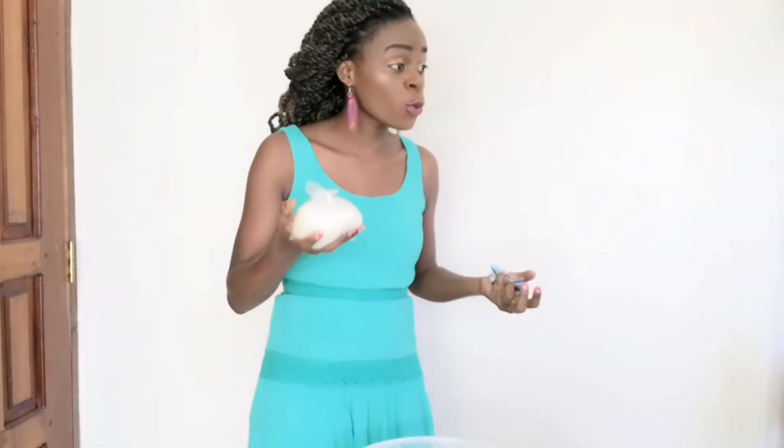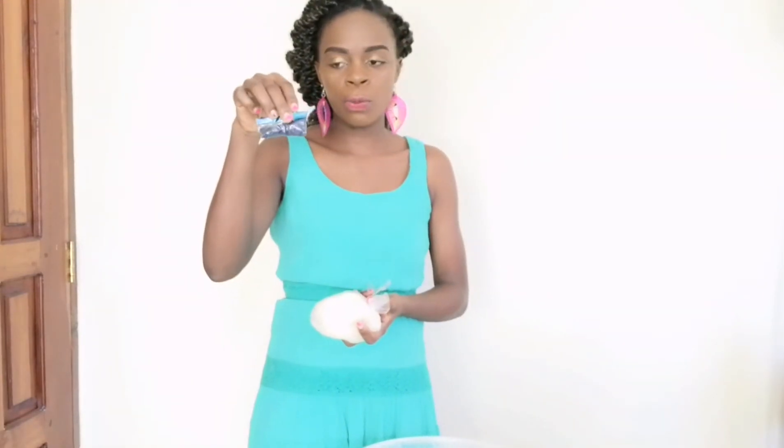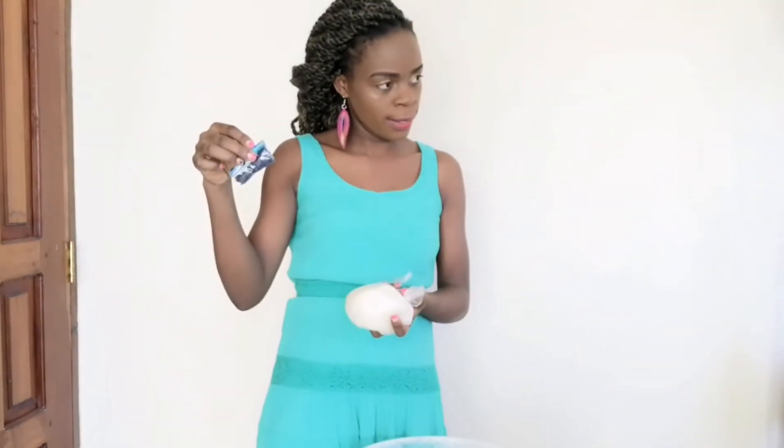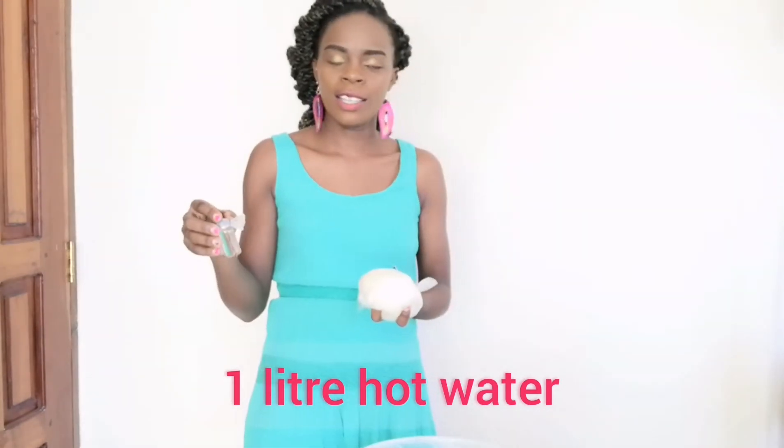So you need this — I don't know what it's called — but it is the best, it's almost the main ingredient for the fabric softener. Because I'm at the coast it's not as solid as it would be in cold weather. Then you need a little bit of color — not a must — and you need perfume essence.